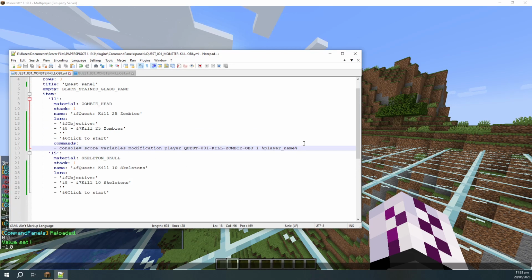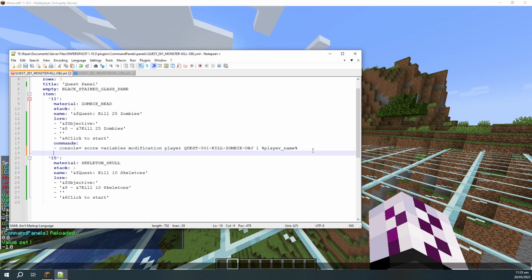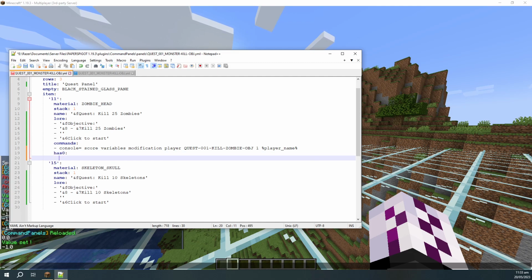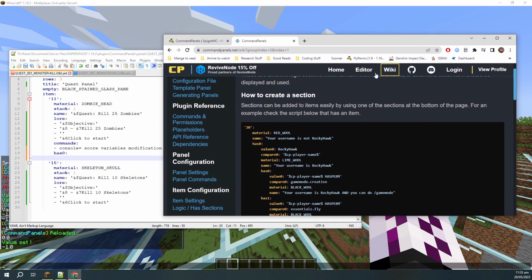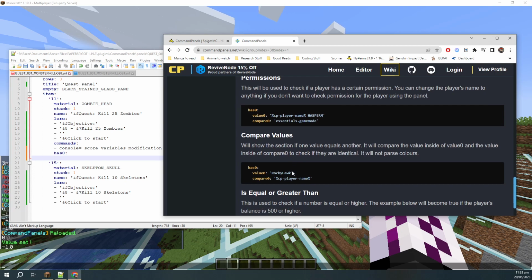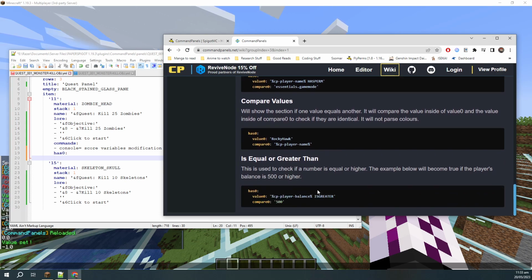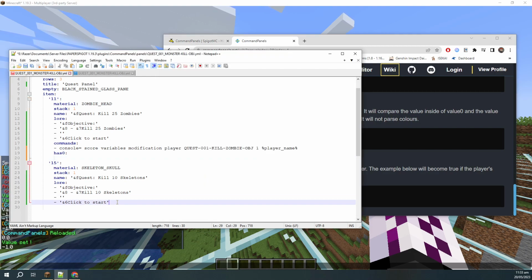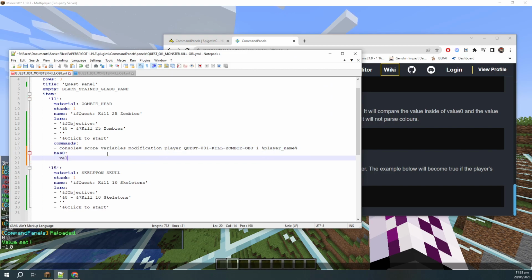Okay, let's go back here. Let's type condition in the icon has 0. Let's check the documentation again. Equal or is greater. Value 0 compared value 0 for variables.